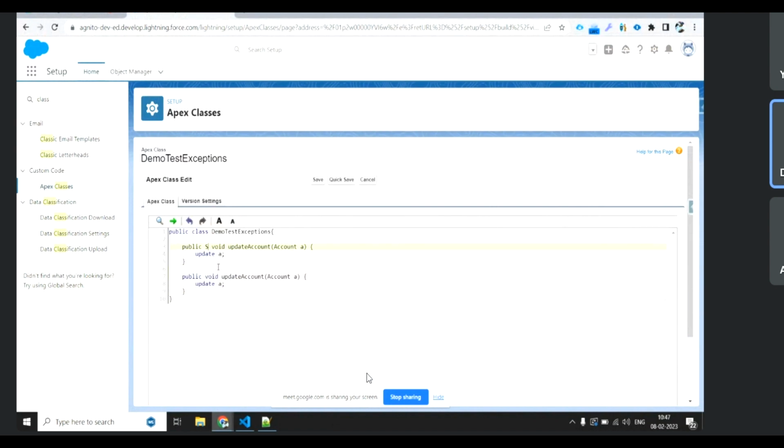So I'll write a static method because I don't want to use this variable static. Fetch account, string ACC name.